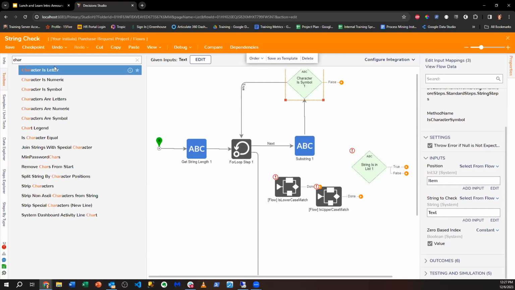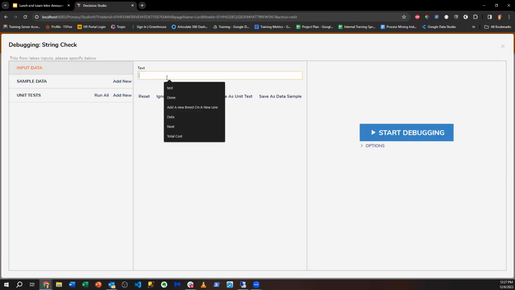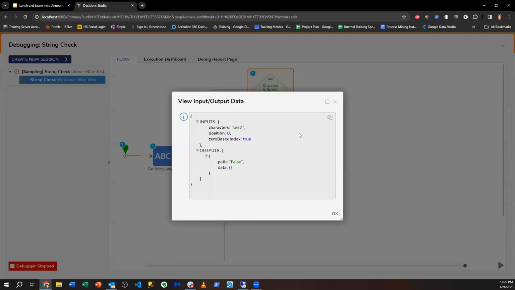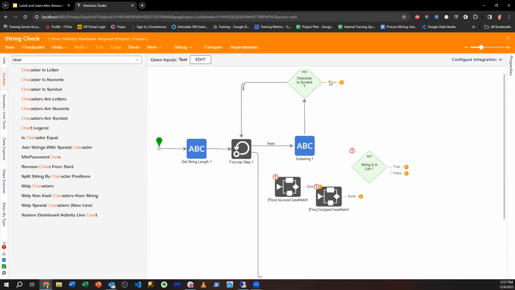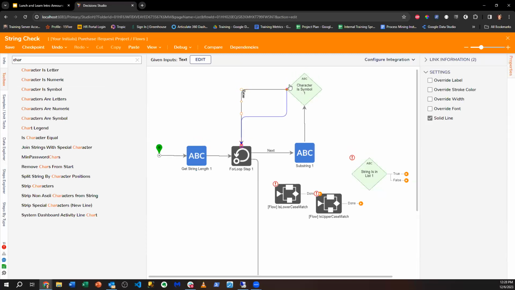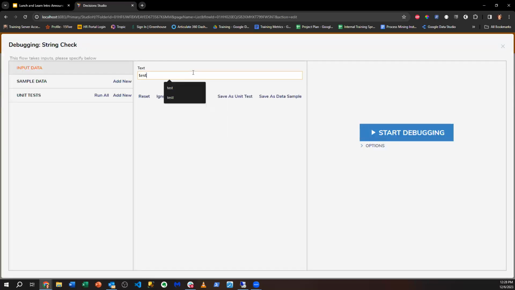So now, let's try that. Debug, we'll do test, bang. Oh, wait, it's going down the false path. Debug, test with a bang.